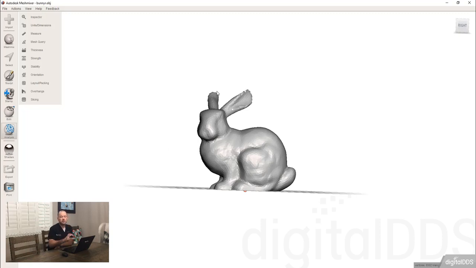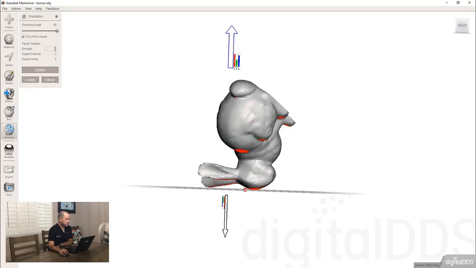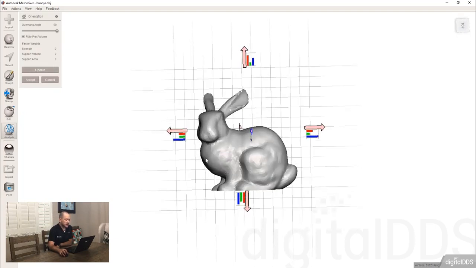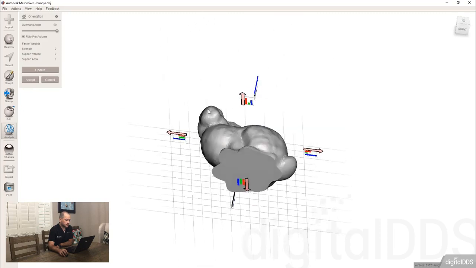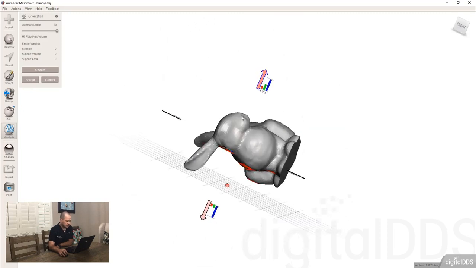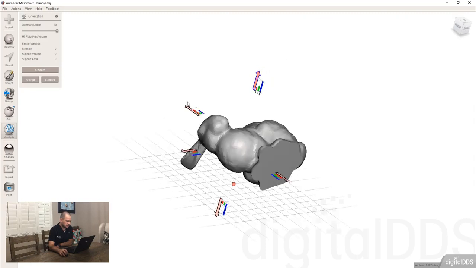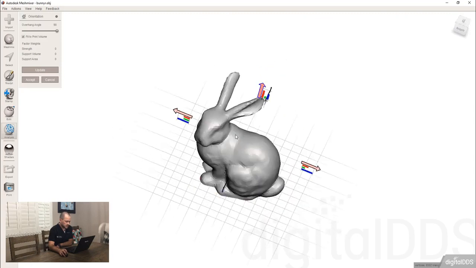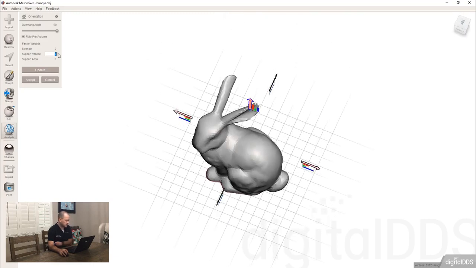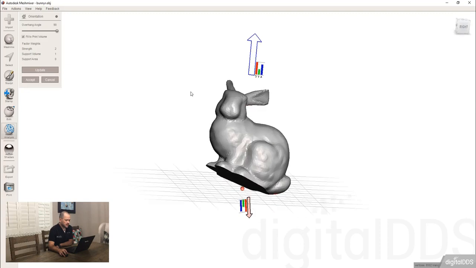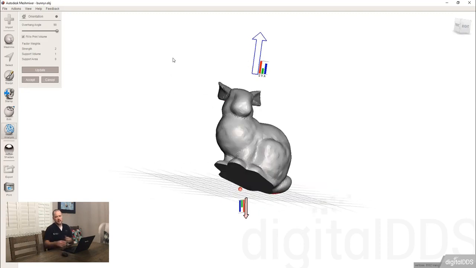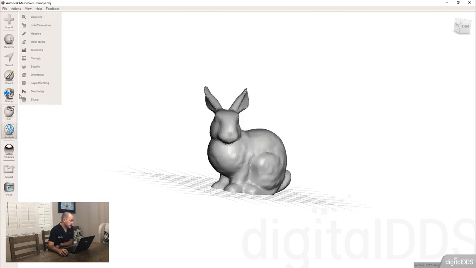You can choose between different orientations, and if you put all of these at 0 and hit update, then it just gives you, I don't know, a bunch of different ones in these directions. So maybe you can give them an order. You can say, I want you to first look at strength and then support volume, and that will give you an idea on how to balance between those different things.